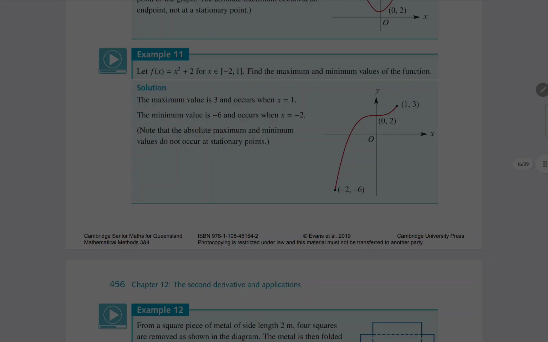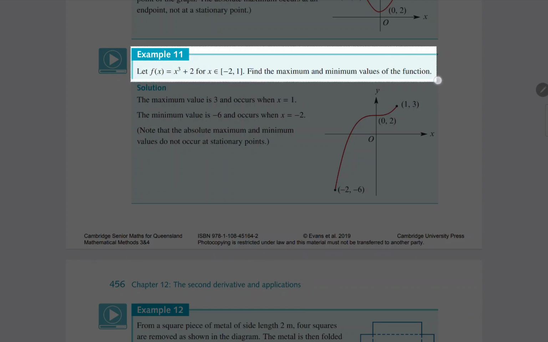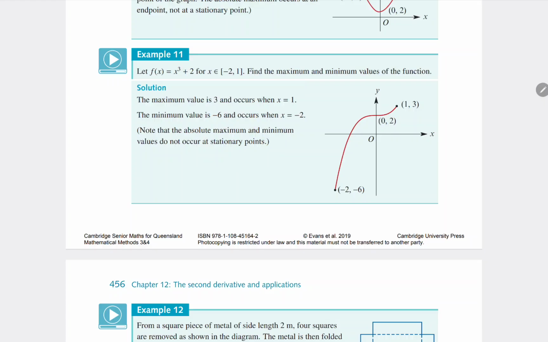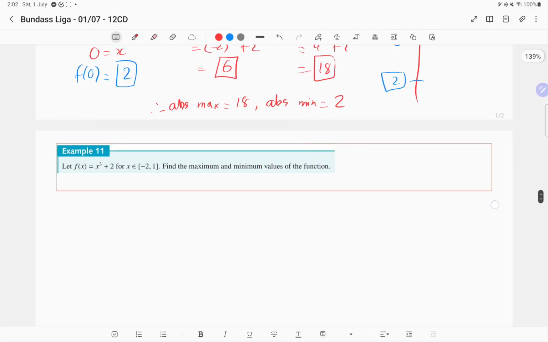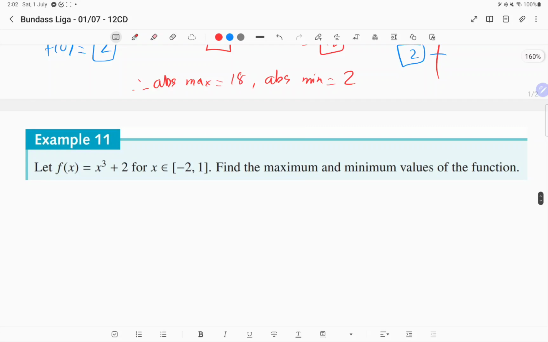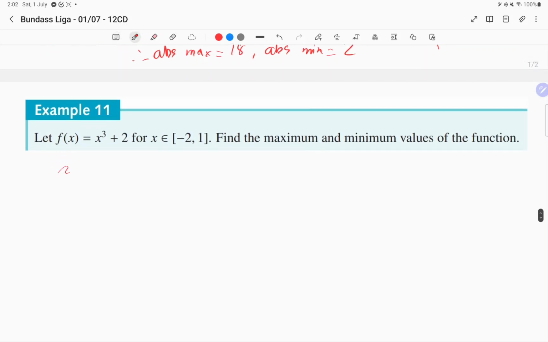Again, the steps are quite standard for most of these questions. So let's see, stationary points. This is another one. Once you've got the y values for these two types of points, you literally just look at the max and the minimum of these y values. So once again, stationary points, I differentiate first. That would be 3x squared. Set that equal to 0. So x would just be 0.